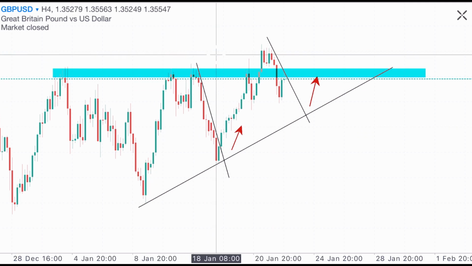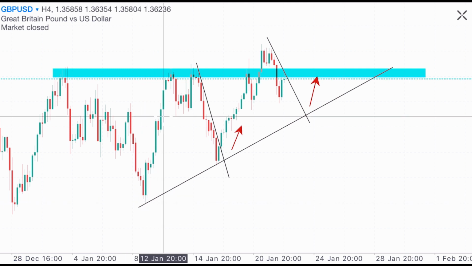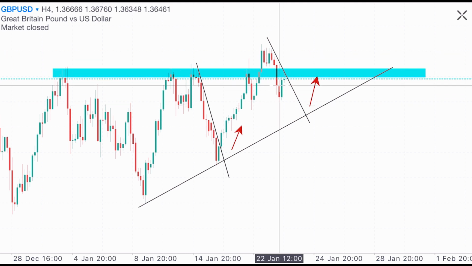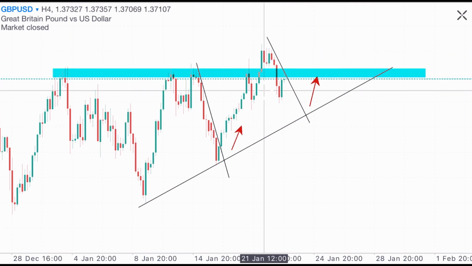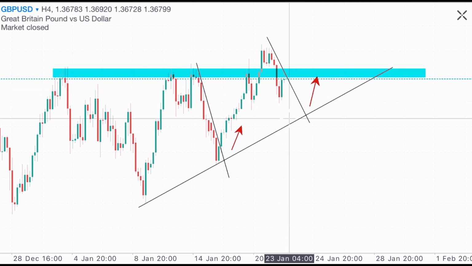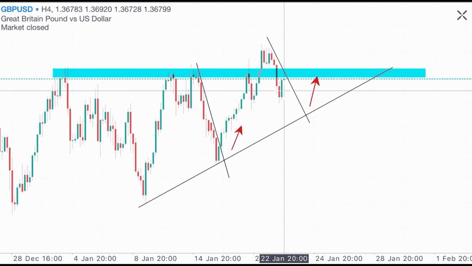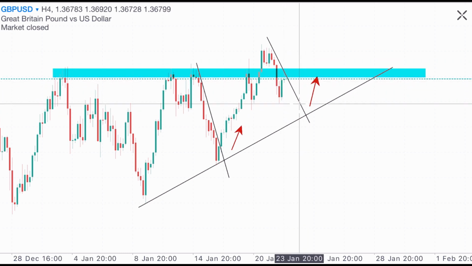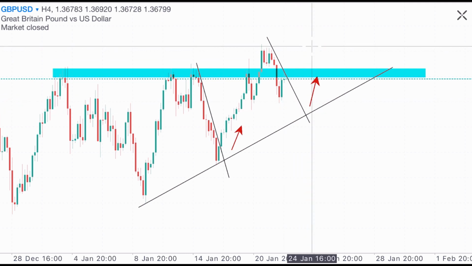So now going to the structure, we have our swing low, swing high, higher swing low, and higher swing high, you feel me? So now the price is basically making its way down. I also wanted to make this point to clarify what's going on with the price. We see the price is still a little bit high. We still have a little bit of distance before we make our way to the trend line, but I would advise you to wait and see. Don't just rush to buy into this thing, because I feel like there's still chances that the price is gonna make its way down until we eventually break out of this reversal line.